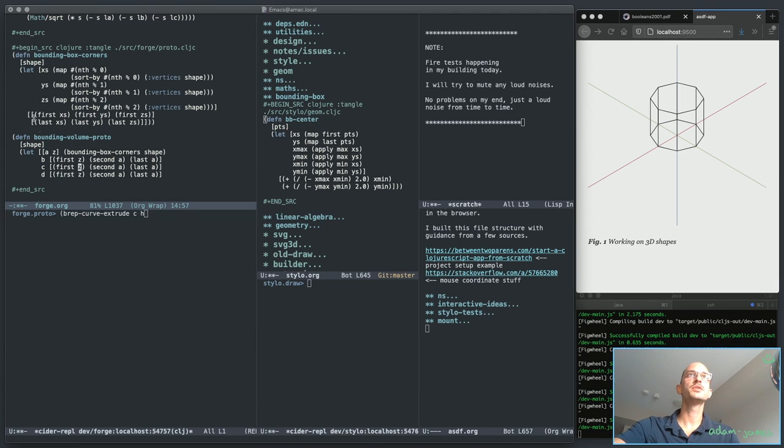So A is computed for us already. B has the positive from Z, and everything else is the same. C should also have first from Z, second from the Z point as well.